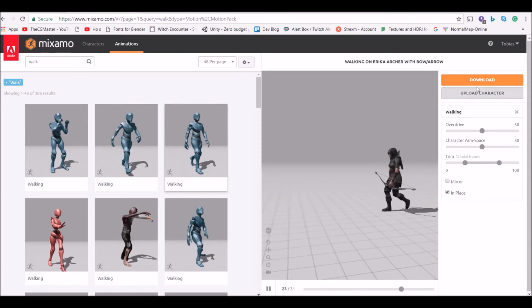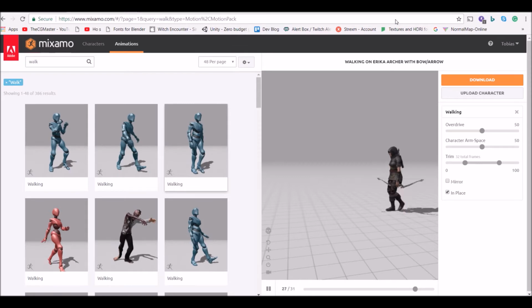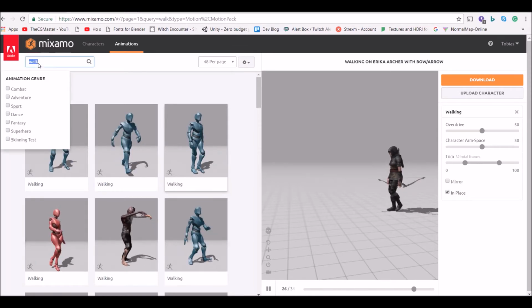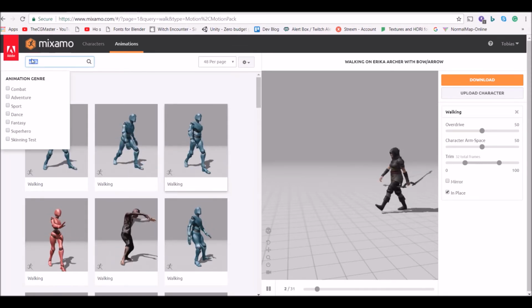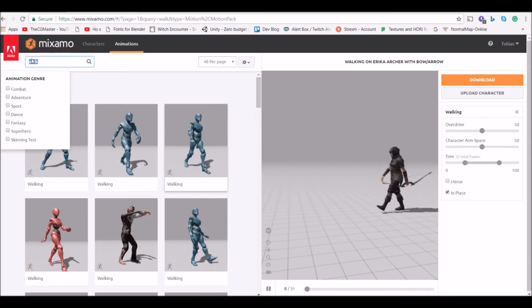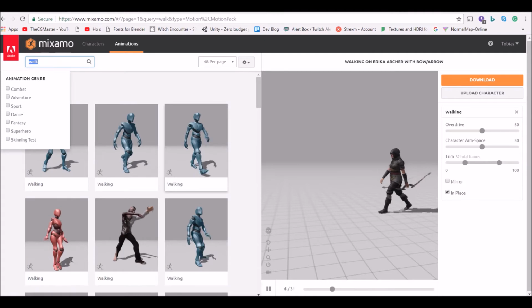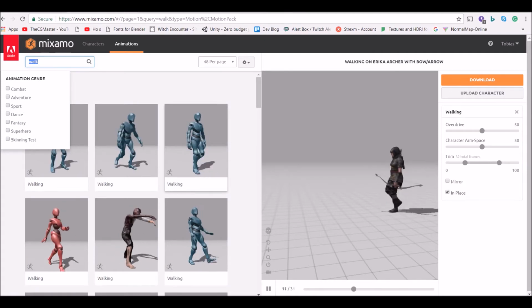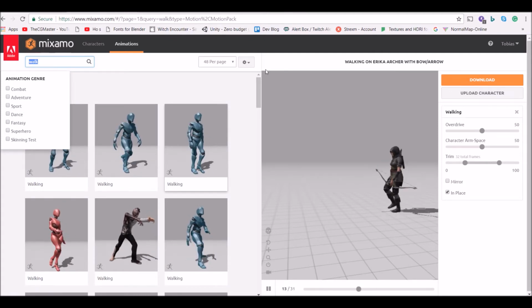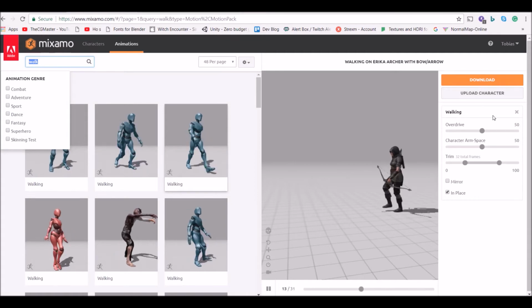I've already downloaded a separate walking animation, and we're going to use that. Now, we're going to be using different animations throughout the series, and if you see these animations that we use and you want them, just go to the site here and go download them. Again, they are completely free to you guys. Now, let's go ahead and go into Unity, and we can go ahead and set up our scene.